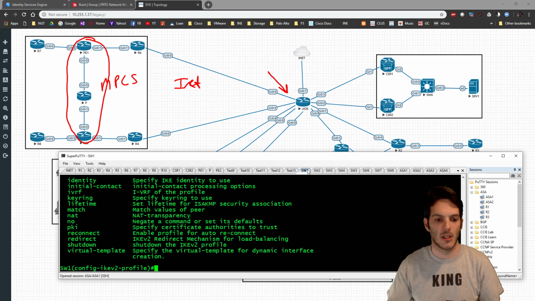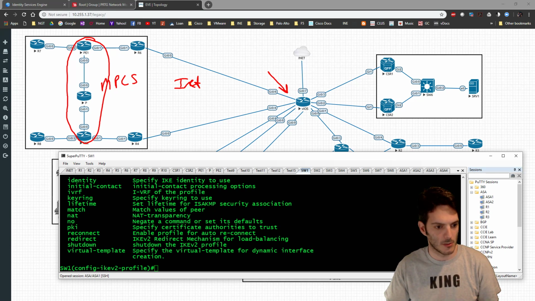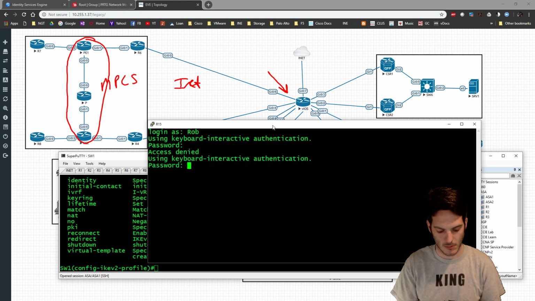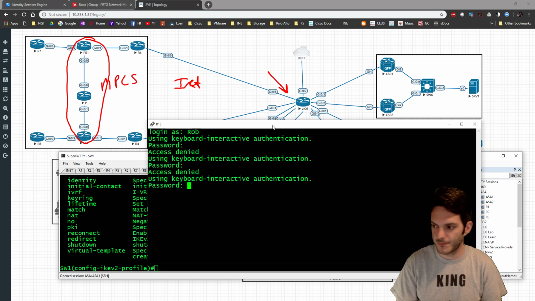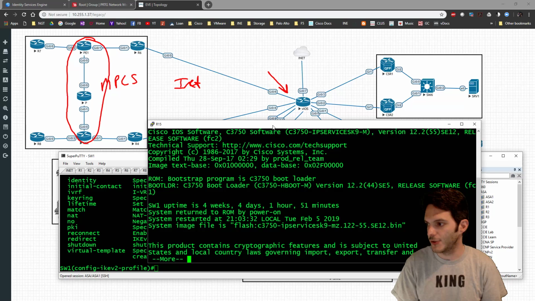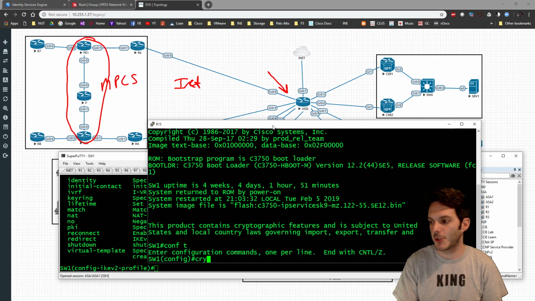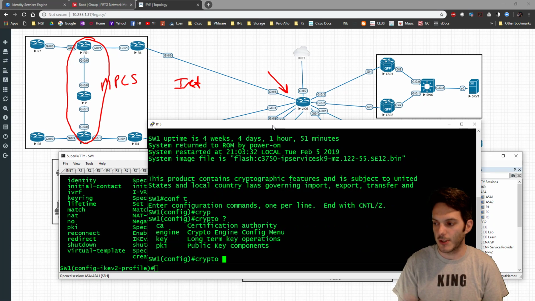If I was to jump on, let me go ahead and pull up one of my home switches here. We go pull up switch 1. And switch 1 is a 3750X. So I'll go ahead and pull up my password. Oh, that's right, it's not that password. It's the other one. So here I'm on the switch. If I do a show over, I'm on a 3750G, sorry. 3750X is another platform. But I'm on the IP services, so I should be able to come in here and type in crypto, and I can come in here key. You notice how I don't have all the functionality of the router.